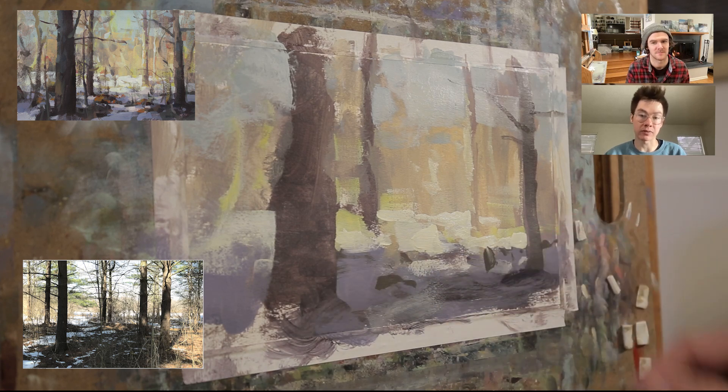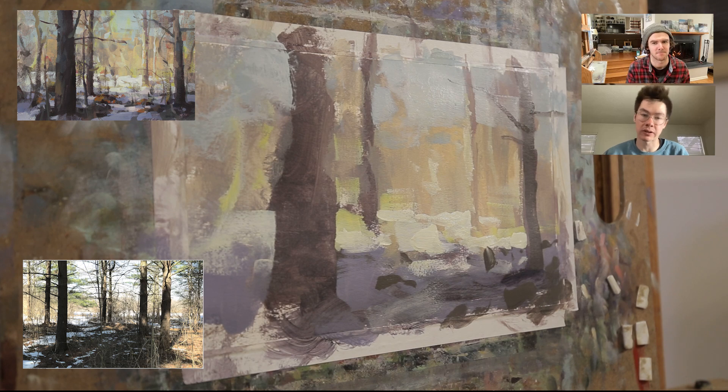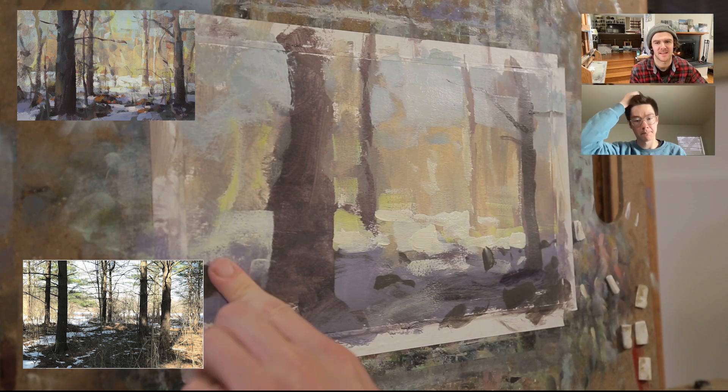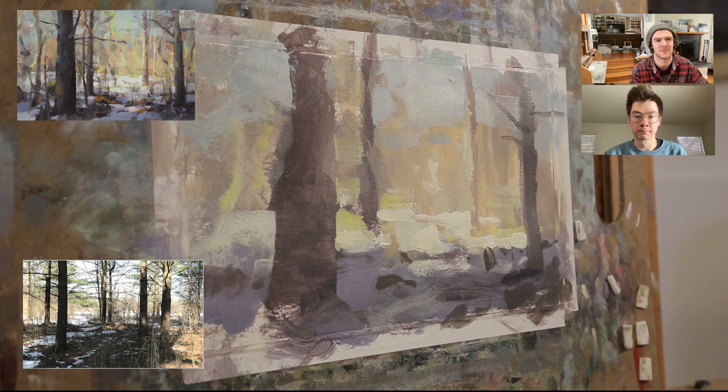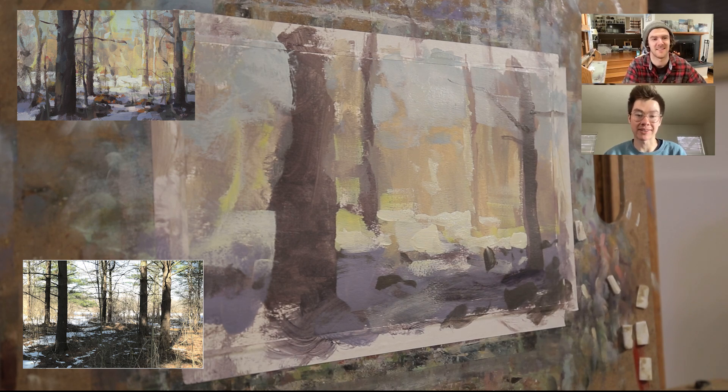The way you get past that fear is by doing lots and lots of small paintings. Did those small daily paintings have a big influence on your larger work? Definitely in terms of speeding up my process — I can get values down quickly. At the stage you see in the video, it's recognizable and probably just ten more minutes from being finished, and it's already ten minutes in.